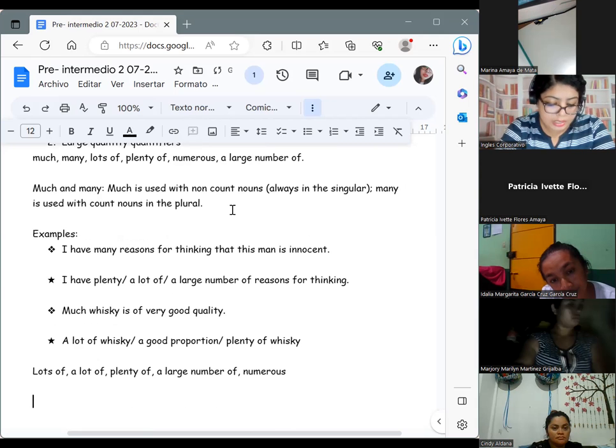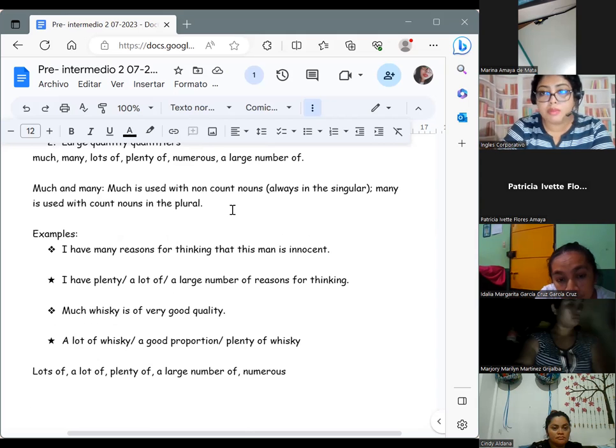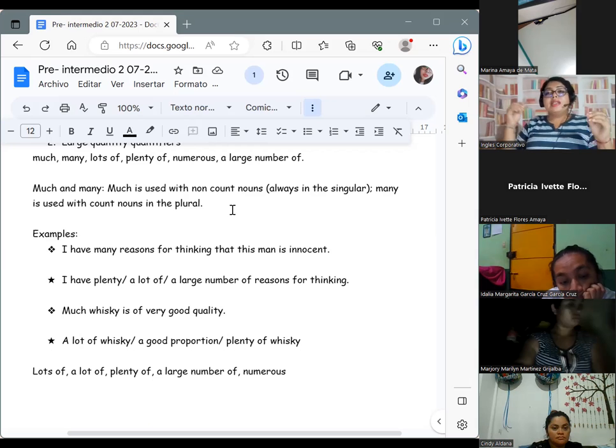Okay, in this one, it says that these expressions all mean more or less exactly the same. In the list, we are going to talk about formality, going from the most informal to the most formal way. Informal language is more appropriate in some dialogues, and formal language in written documents. What is the point of this? All of these words mean the same thing.